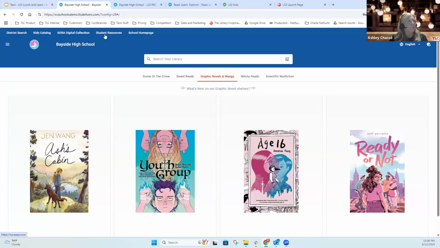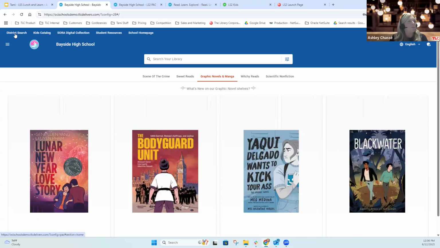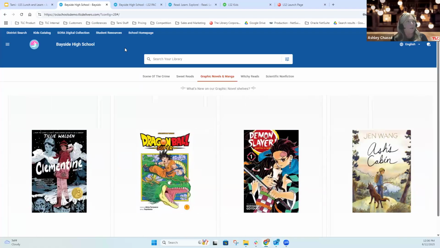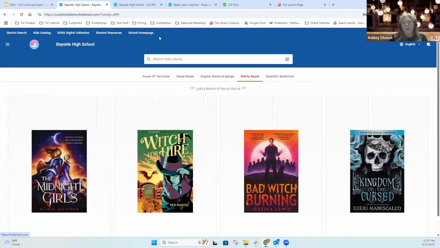Also, you can customize up on top here. You can see there's links. So each school has the capability to have whatever links that they want to. I can set up so that a campus is searching just that campus. So for an elementary school, I only want Bluebonnet Elementary School to have access to just their books. They're not going to be able to search the district. However, by clicking up here, it will take me to another PAC interface. So at that point, I would be able to search and find out everything that's in the district from one search. Maybe you don't want that. I have a link to my kids catalog, my Sora digital collection, student resources, your school homepage, whatever you want. Again, you can customize that, and that is a site-based customization.